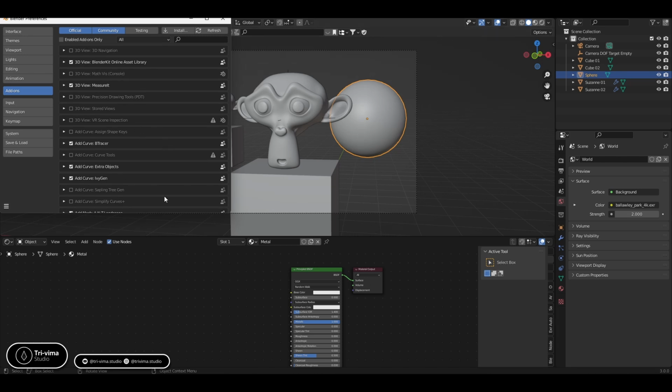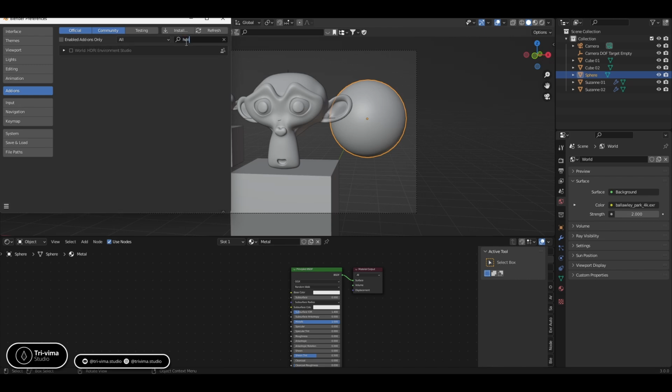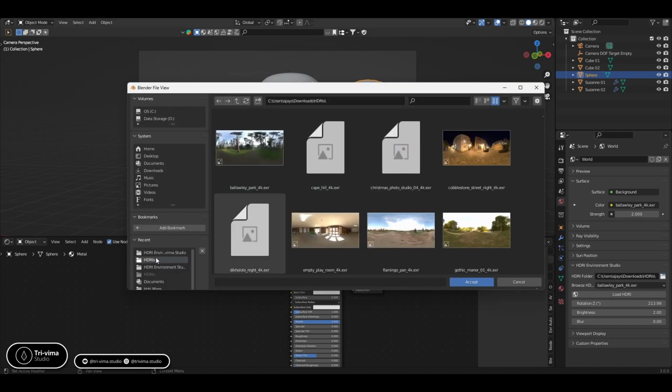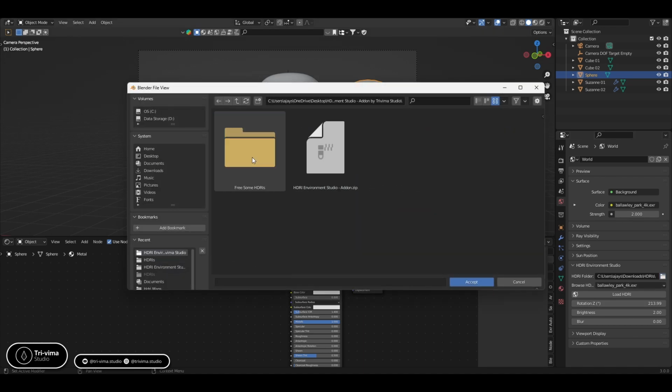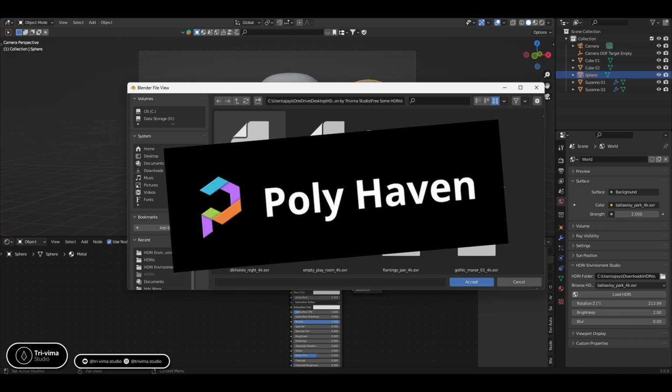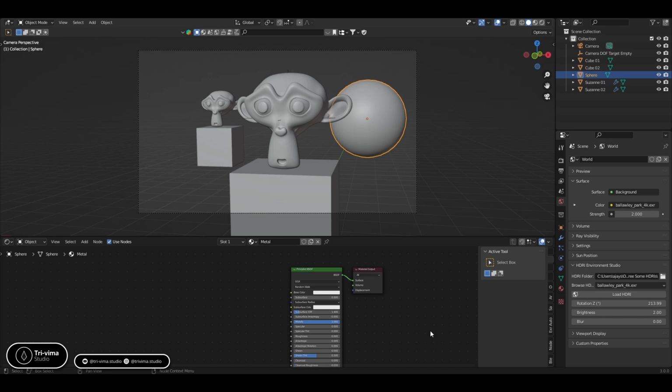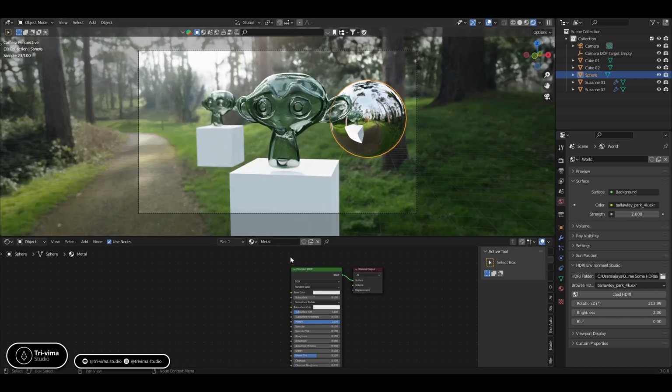Here I am showing you how to use this add-on and how convenient it is for our small, quick HDRI work. Let's find it. Yeah, here it is. Let's open it, save it, and done. You will find it here in your World tab, World Properties. Now let's find your HDRI. I have collected some free HDRIs from Poly Haven, so you can get yours. I am selecting this one, just like before, and let's check out our output.